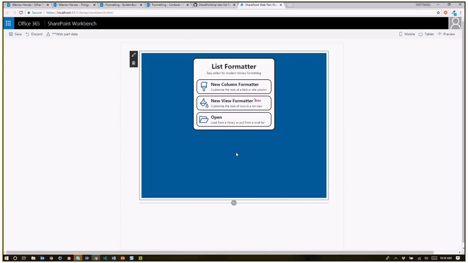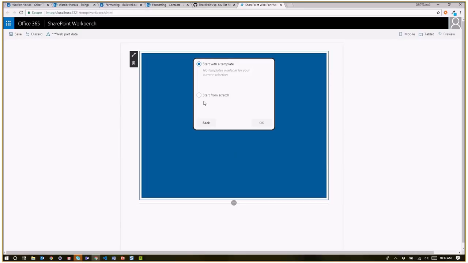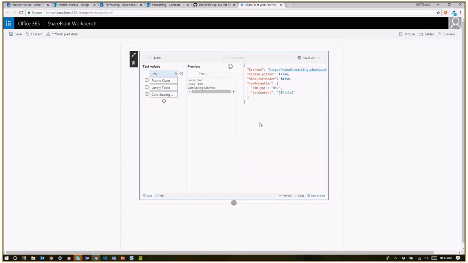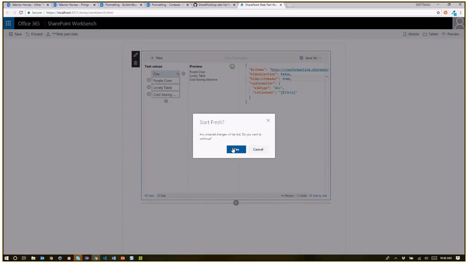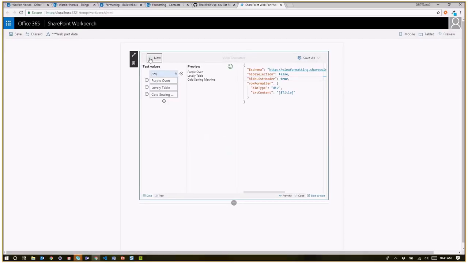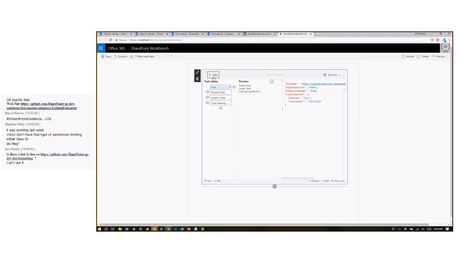And the new stuff with some of that, right, like if we take a look at view formatting, there's no wizard right now, but if we start from scratch, we can see we can start to do row formatting right here. We can hide our list headers, right? So the same kind of stuff is applying here. You'll see all of this stuff is working and being applied. It's pretty easy to work with. Your schema reference is still wrong, so I need to fix that, so never mind. Just noticed that, sorry. My goodness.